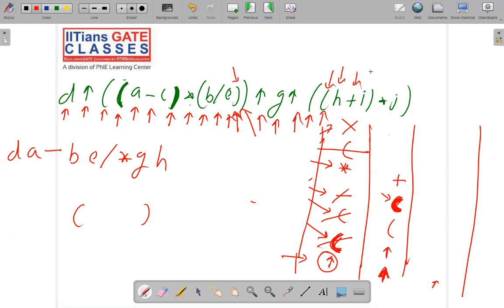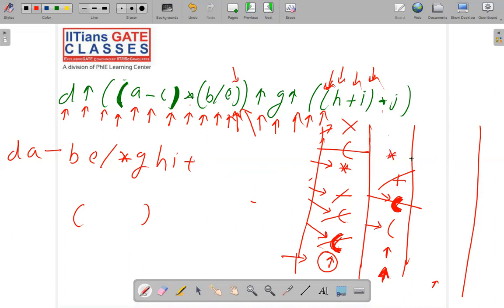Now this closing brace comes up, so it will pop until it finds the start of the brace. Okay, so pop plus, print plus. Sorry, I forgot to print I. I will print it. It pops plus, so we print plus. Then it pops the start of the brace, and it stops because the end of the brace has found its start. Then star comes up. Top is here and star is there, so we push star.